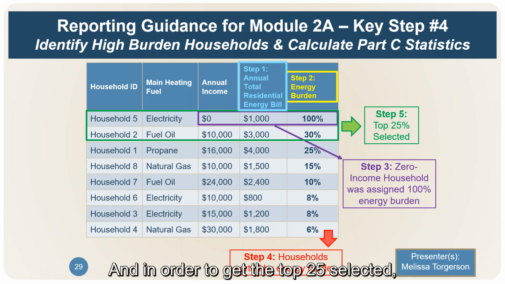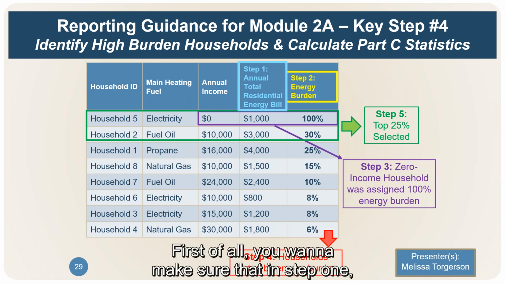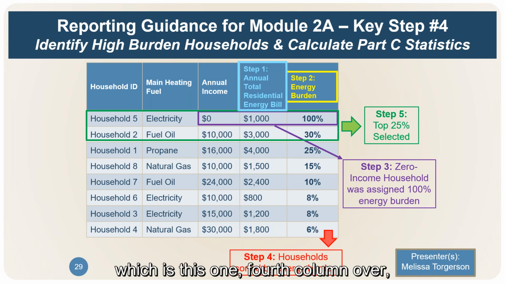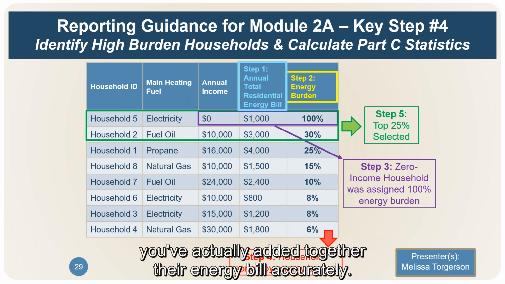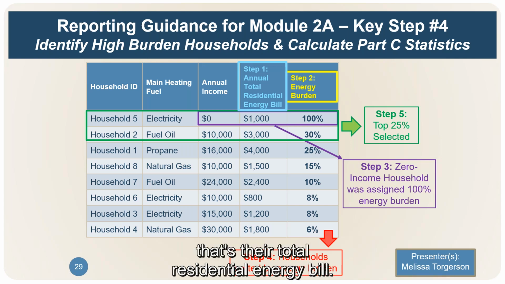And in order to get the top 25% selected, we're going to do a couple things. First of all, you want to make sure that in step 1, which is this 1, 2, 3, 4th column over, you've actually added together their energy bill accurately. So this is their main heating fuel and their electric combined. That's their total residential energy bill.